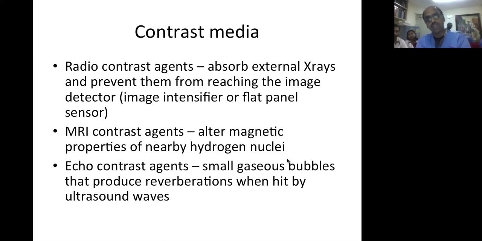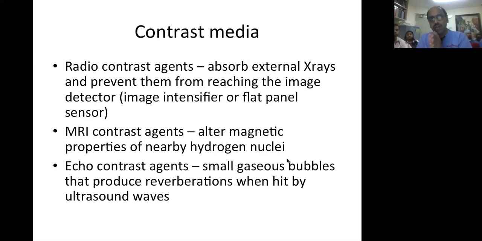I'm sure you will all know the difference between an image intensifier and a flat panel sensor. I'll just make it brief. Image intensifier means a high energy electron comes and hits a photovoltaic cell, and that cell generates a particular amount of electricity. Depending on the places where these photovoltaic cells are present, it generates proportional electricity in various areas, and that is converted into an image. The present generation is called flat panel sensor, which basically means a digital conversion. So the X-rays that fall on the sensor are digitally converted into an image that you are going to be seeing.